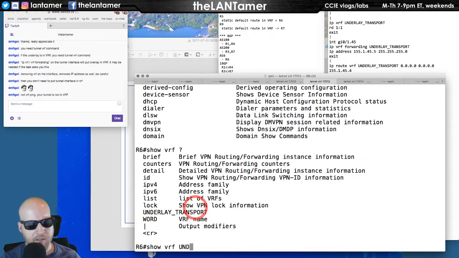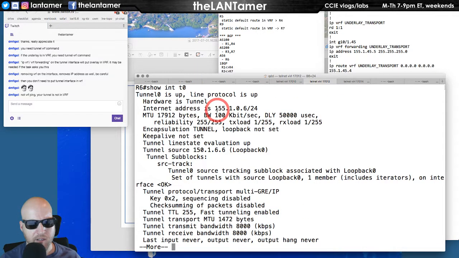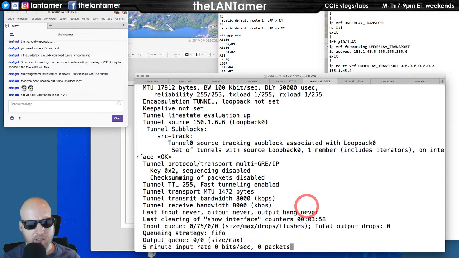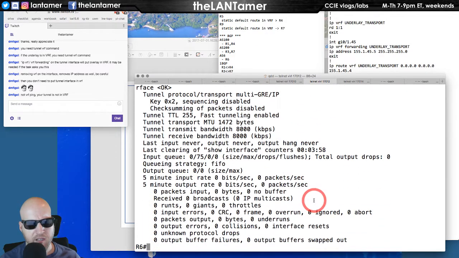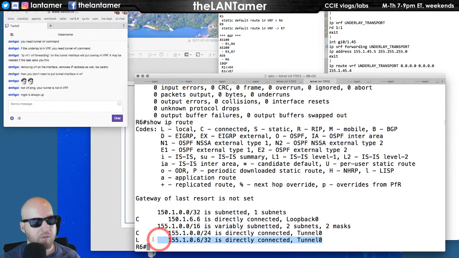Show VRF underlay transport. Tunnel is up. All right, let me think about this. Encapsulation tunnel. Multi-GRE IP. So does that mean... This is shown as a directly connected interface to the global routing table. Interesting.